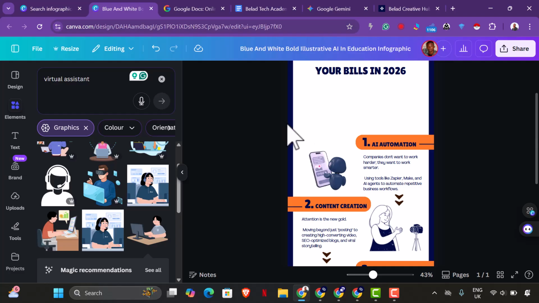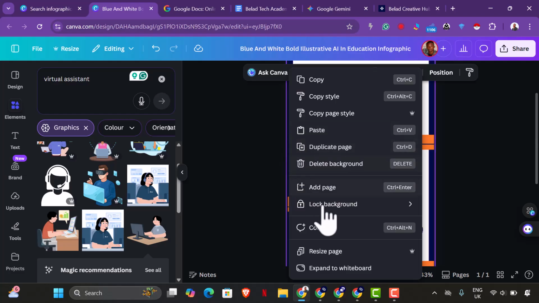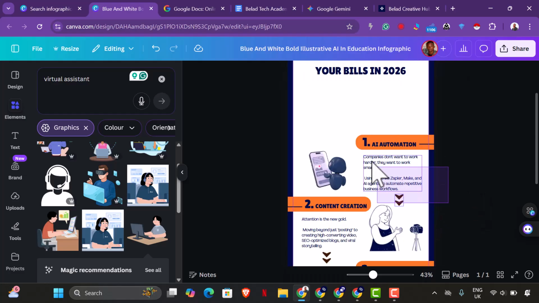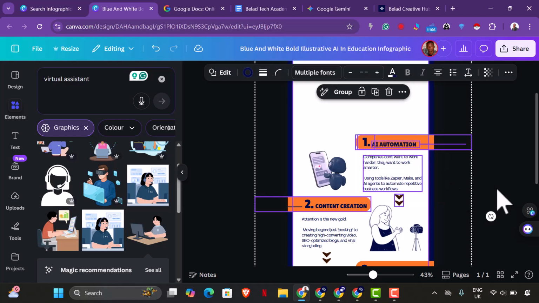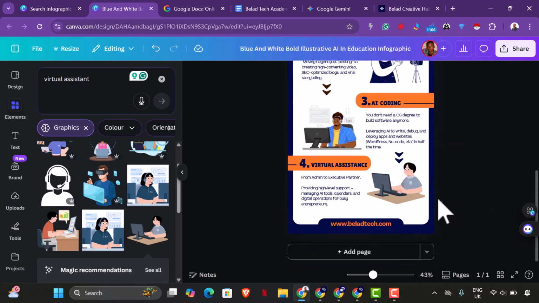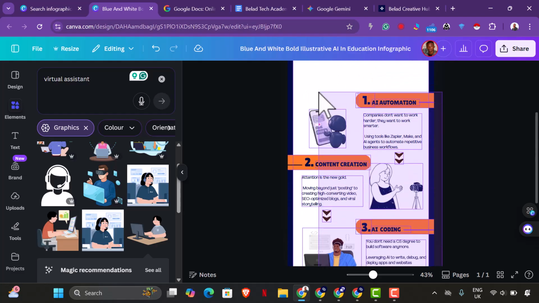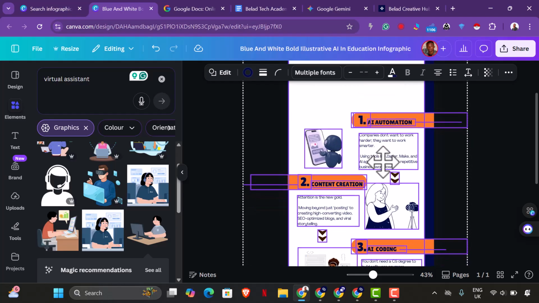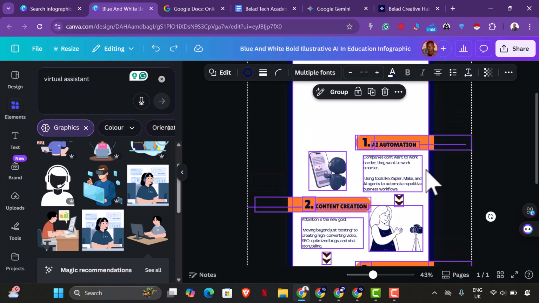So let's lock in something. So I'm going to lock my background. So let's lock that and let's start doing some of these things. So let's do some of this shifting. So I could just start my shifting from here. So it shifts the content so we can have the fifth one. So let's do that. Okay. So this is basic. Control Z.